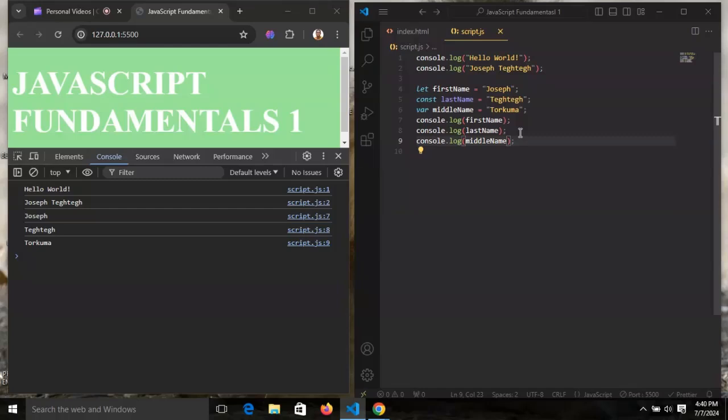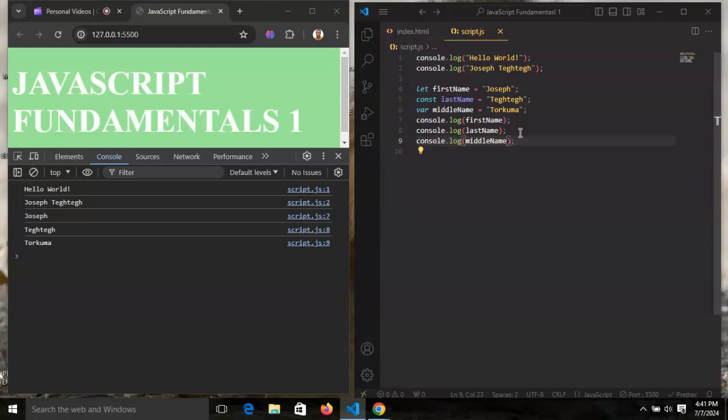You are just bothering your mind now about what this const, let, and var are all about. There's a difference between them, but all of them are used to declare variables in our JavaScript file. And before I go on, there's something I want to tell you. Never use var in declaring our variables. Why? Because var is the oldest way, the old way that was used in declaring JavaScript variables. It was used during the early age of JavaScript, but for now, starting from the newer versions, ES2015, ES5, ES6, we are no longer using var again. We are using const and let. Just take that.